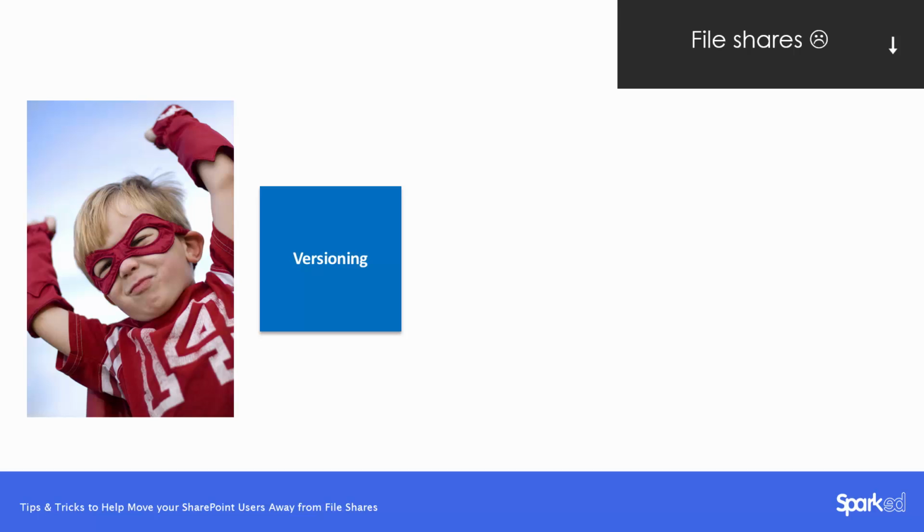Is this the latest version? Is that the latest version? And in SharePoint, this works so much easier because this all takes place in one document. So you have the versions, but it's all in this one document, and you can always go back to another version or view that version. That's very easy. Don't be mistaken, of course, there are still 20 documents saved in the background in the database. So be warned, if you have a PowerPoint presentation of 100 megabytes and you save maybe 20 versions, it's 20 times 100. But that doesn't really matter because it's easier to work with, and that's what's important in this case.